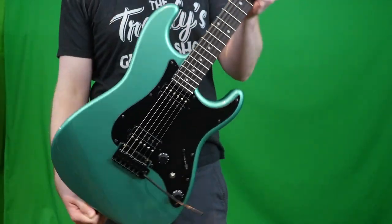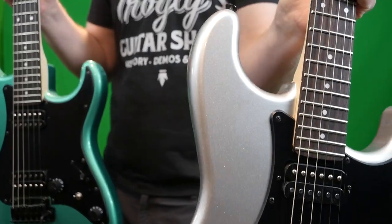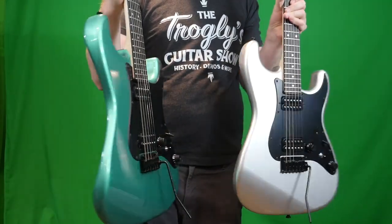But which one did I end up preferring? Despite the initial shock and love of the silver finish here, I think ultimately I would go green on this one because it's got more symmetry of colors going on here.